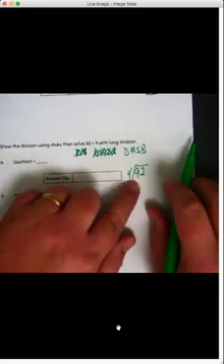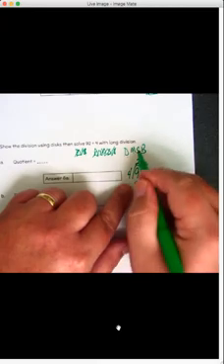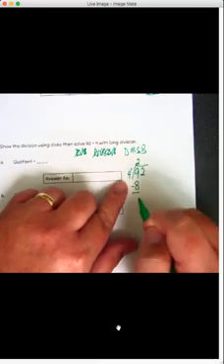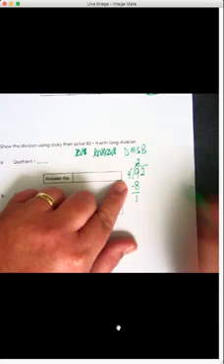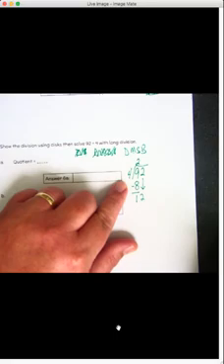So let's divide first. Will 4 go into 9? Yes, it will. So daddy divide, or D, dirty monkey. So dirty divide. How many 4s are there in 9? There are 2. Mama multiply. 2 times 4 is 8. Sister subtract. 9 minus 8 is 1. Brother bring down the 2.